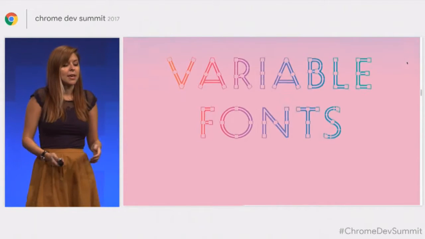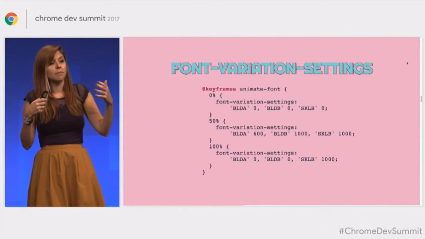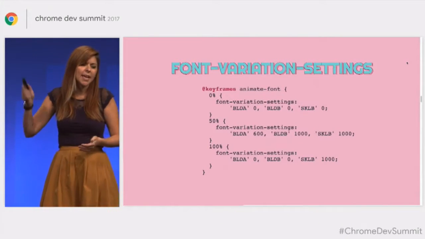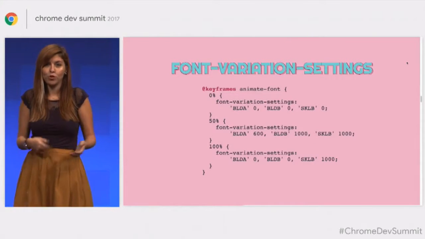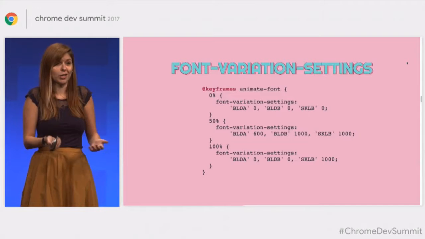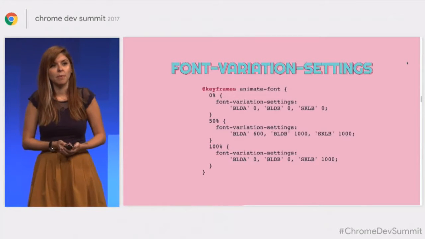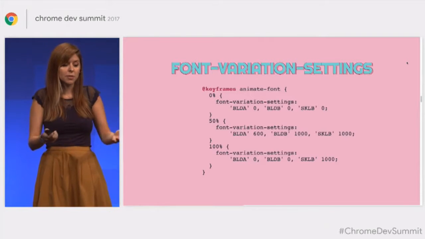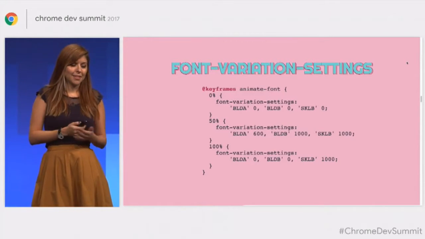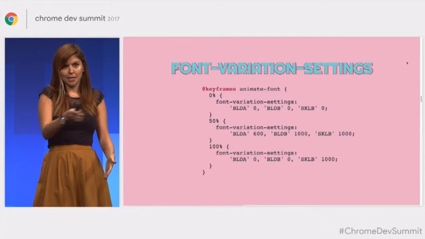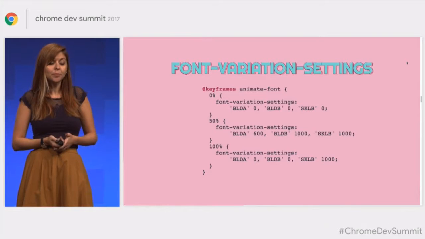And the way we do this is with something called font variation settings. This is part of the CSS spec, and it's coming to browsers because it's very exciting. This particular font has cryptically named variation settings. You just find them out from looking at the documentation of a font. This is a font called Decovar. It's made, I think, by a designer for Google, so it's nice. And these are like the BLDA, I think, stands for ending terminals or stuff like that, or the skeleton is SKLB.